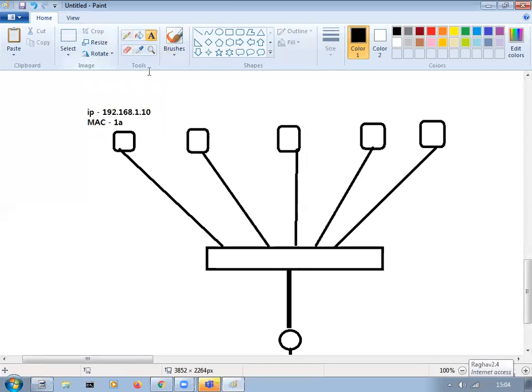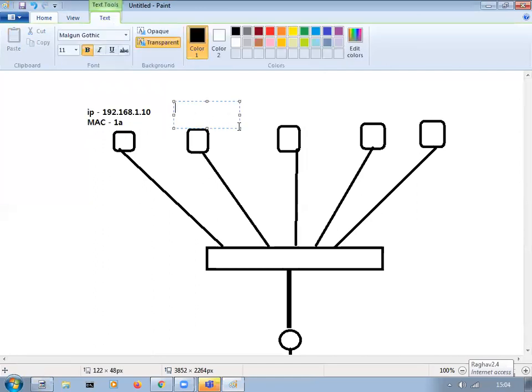Once again, here the IP is 192.168.1.20, and the MAC is 2A. Focus on what I'm saying in day-to-day regular use.